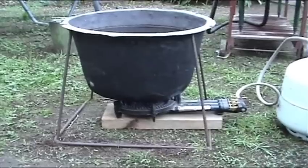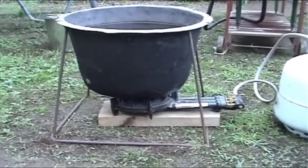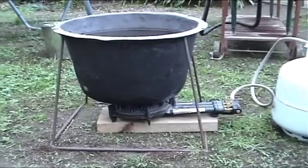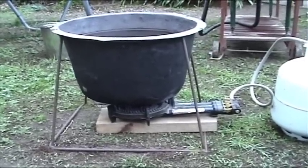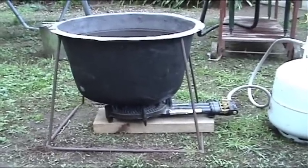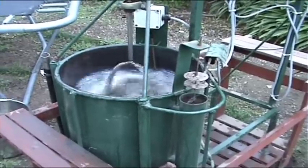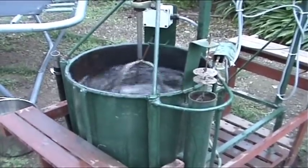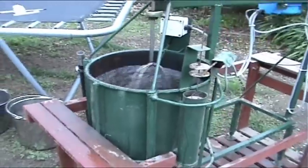When the water's colder, that takes around 20 minutes to get to body temperature. So we warm the water to 35 degrees before we put it in the stirring machine. Put the 500 in and stir for exactly 1 hour. We'll have a quick look at the stirring machine in action. It's a smaller stirring machine, it's 2 acre.